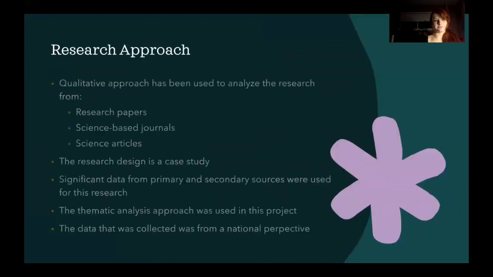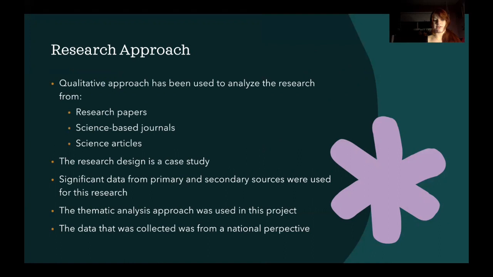Research approach. The research that was used to develop this paper was based on how overconsumption influences greenhouse gas emissions, individual happiness, and the planet's resources. This was done by reviewing science-based journals and finding data from trustworthy primary and secondary sources. The research approach that was used for this paper is a qualitative approach on how overconsumption has become such a detrimental problem to the environment, by using data from research papers, journals, and articles to prove or disprove the objective and hypothesis stated in this paper.